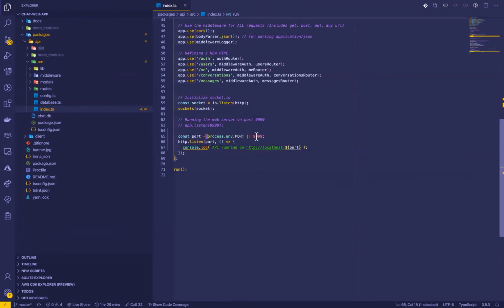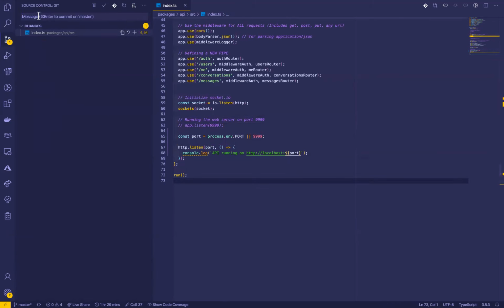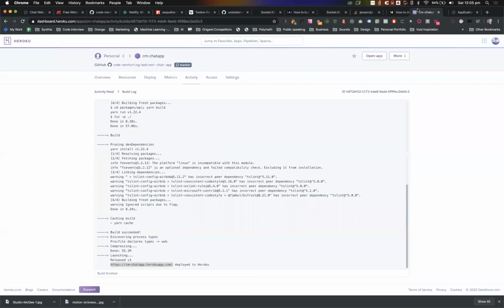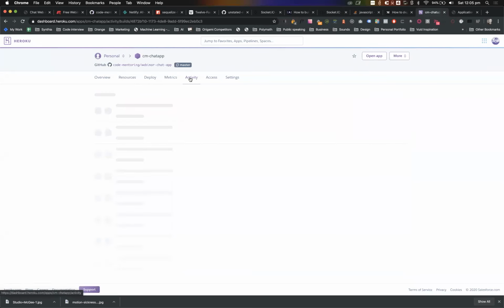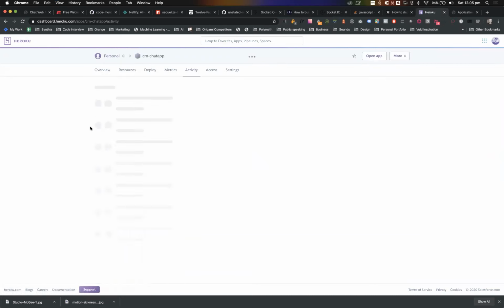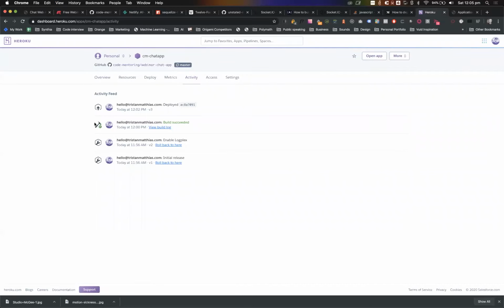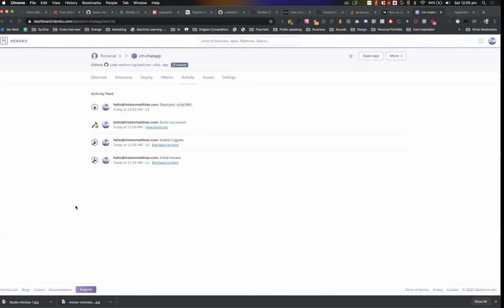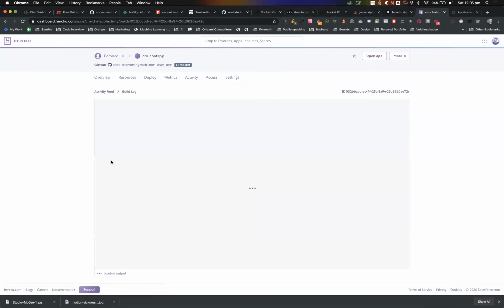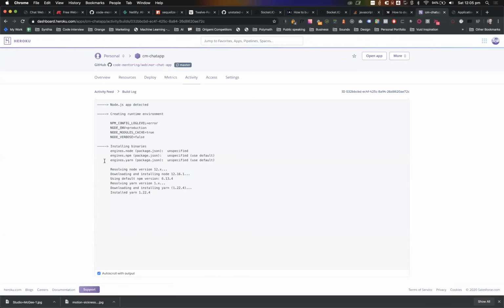Does anybody have any questions around that? Cool. So let's go ahead and deploy it. Fix port to env. Deploy this, and then we'll go back to our screen. Go back to activity, and we'll see if we refresh a couple of times. Did I push that? Yeah, it's pushed. There we go. New build is happening. So we're going to go through the same process. Now, hopefully, fingers crossed, that was the only problem that we had. So we'll see.